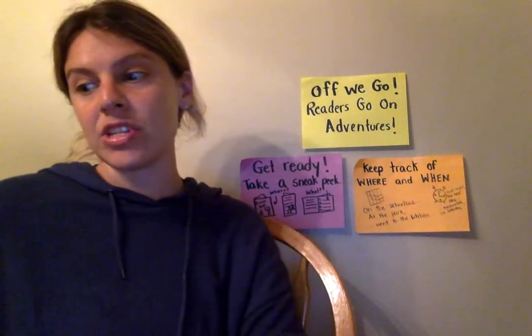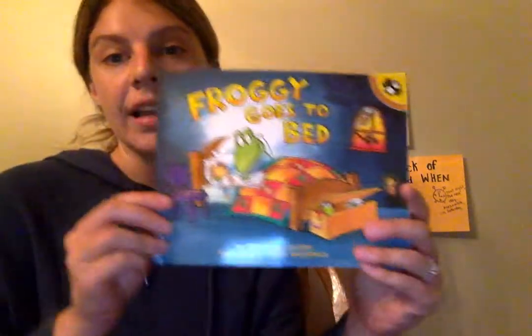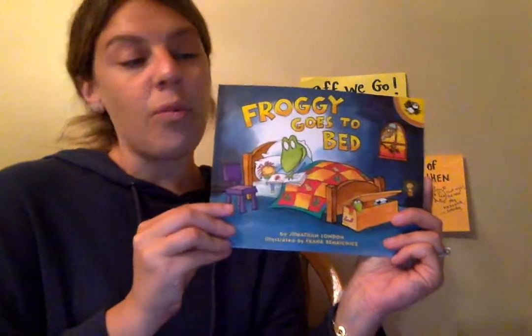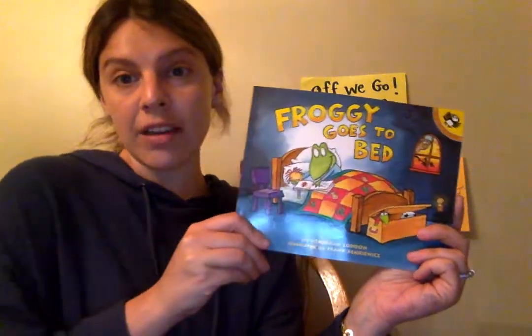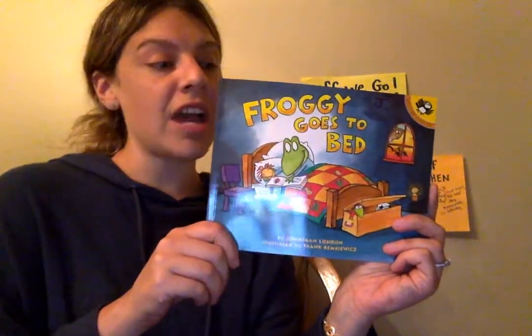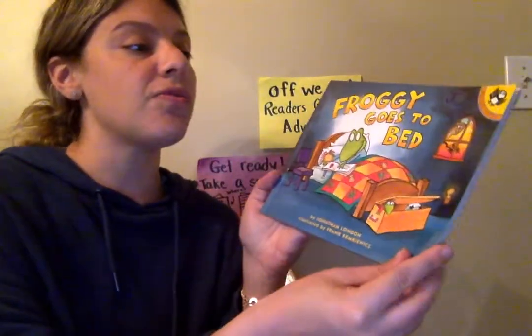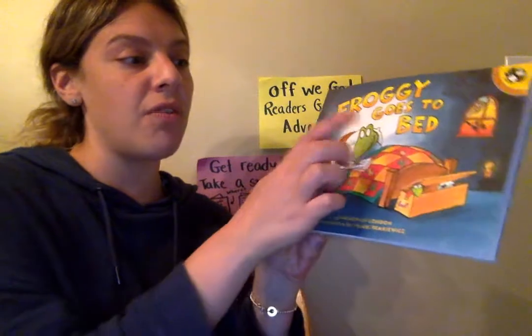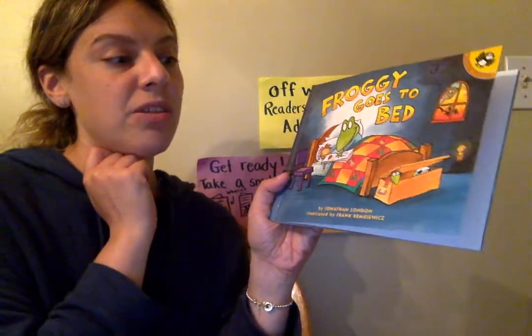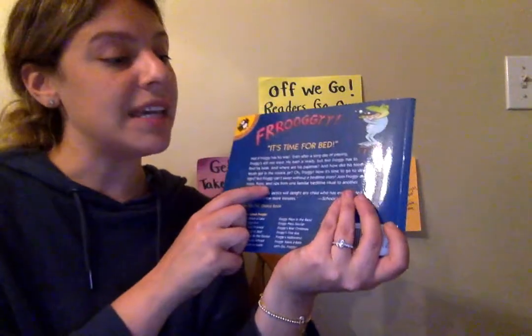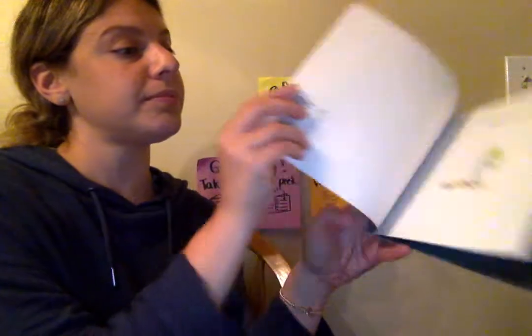So let's pay attention to the setting in Froggy Goes to Bed, since we already took our sneak peek. When I start reading, I'll also check for my sneak peek and check about my thoughts when I start reading, okay? So Froggy goes to bed. We know Froggy's the character, and it's going to be about him getting to bed. And based on the blurb, it seems like he wasted a lot of time before getting to bed.